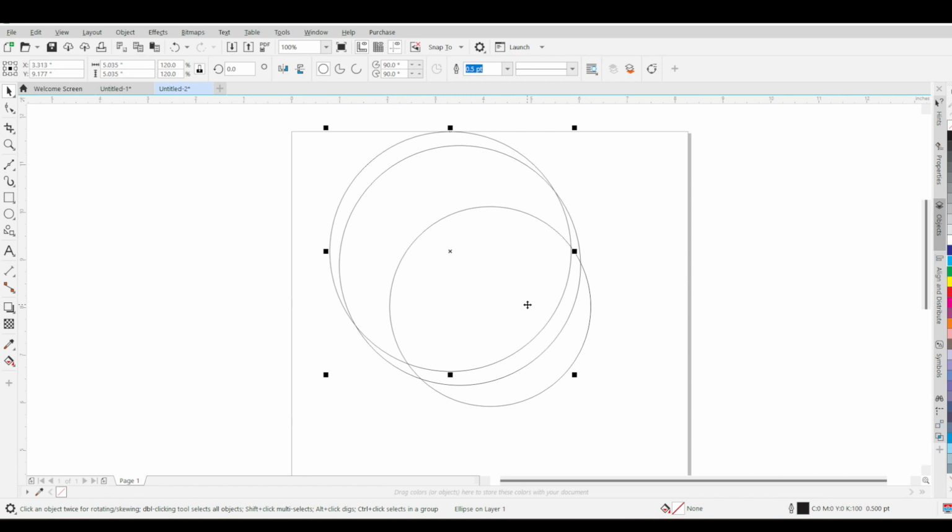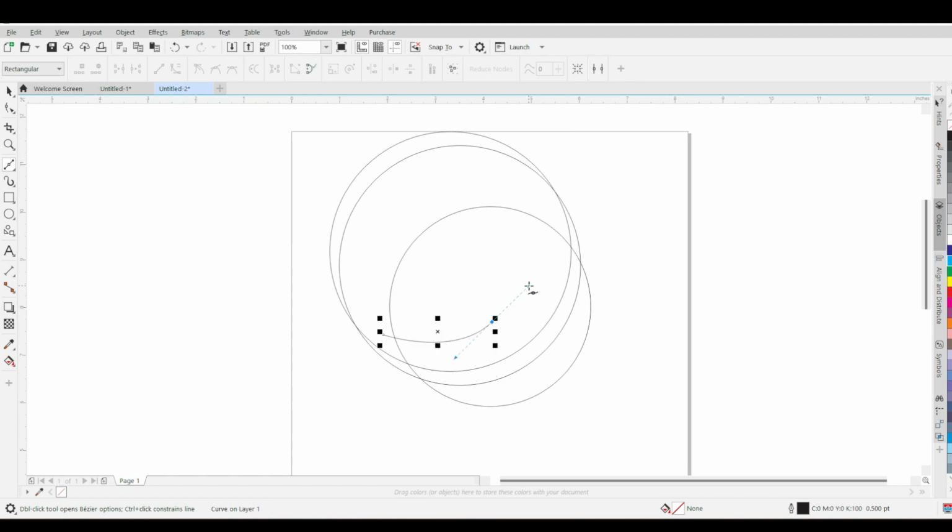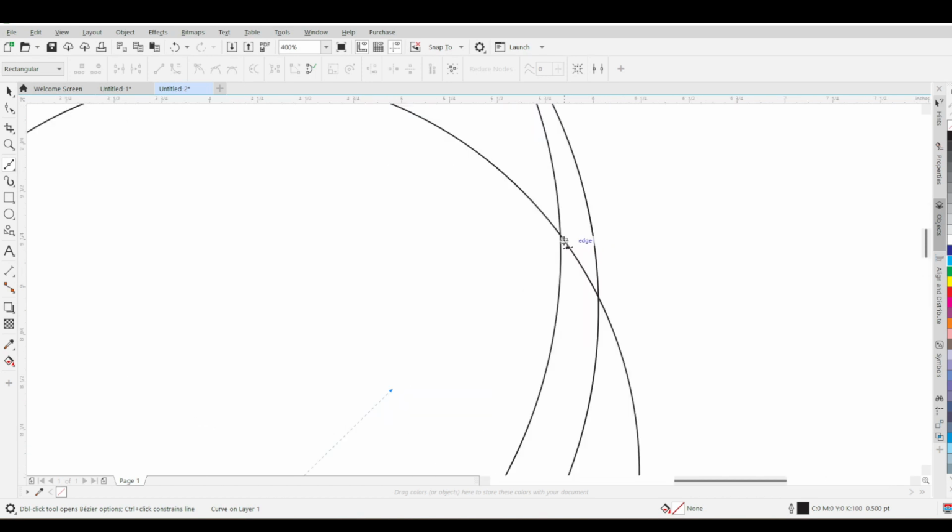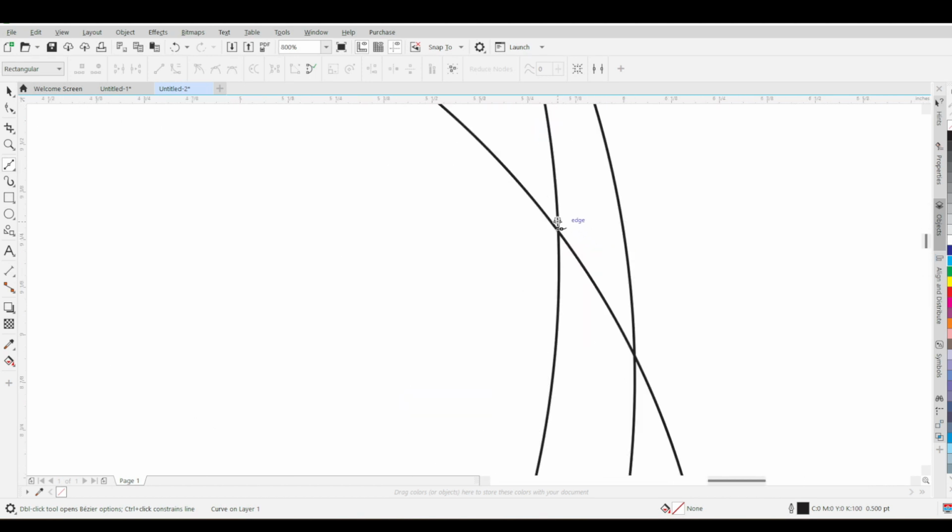Now the next thing I need to do is use the bezier tool to draw a curve across this line. Let me start from here, draw up to this level, curve upward, then come back so that the curve cuts across the place where this second circle and the first circle intersect.